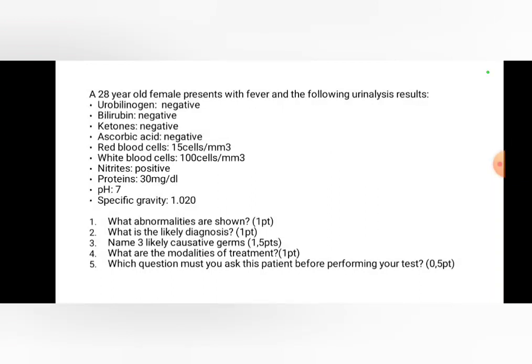The red blood cells. Now you need to know what? On the urine dipstick, there is a portion. If you have a urine dipstick in front of you, just take it and try to visualize it. Try to visualize the interpretation. On the urine dipstick, you have blood. Is it clear? That is hematuria.